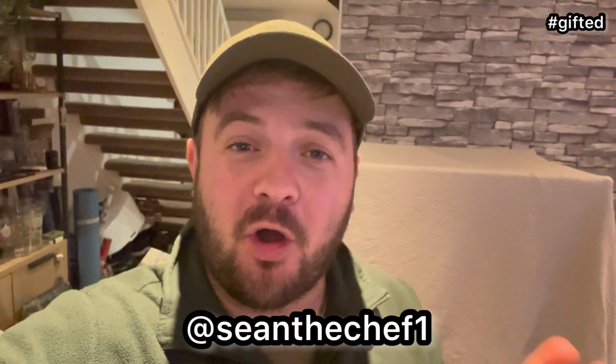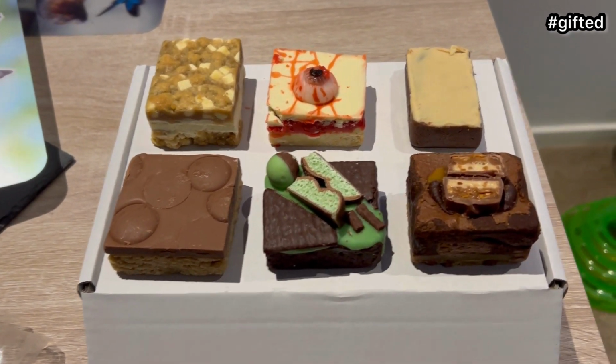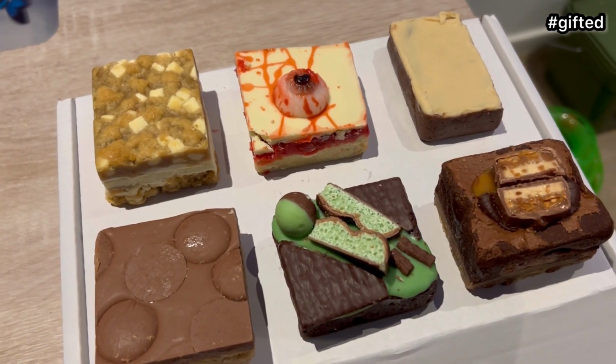Well, I am back home now, and before I go, I want a big, massive shout out to Sean the chef. I've got home from a very unsuccessful day fishing, and I've come home to an absolute treat. Oh my God, look at these treats I've been sent by Sean the chef.